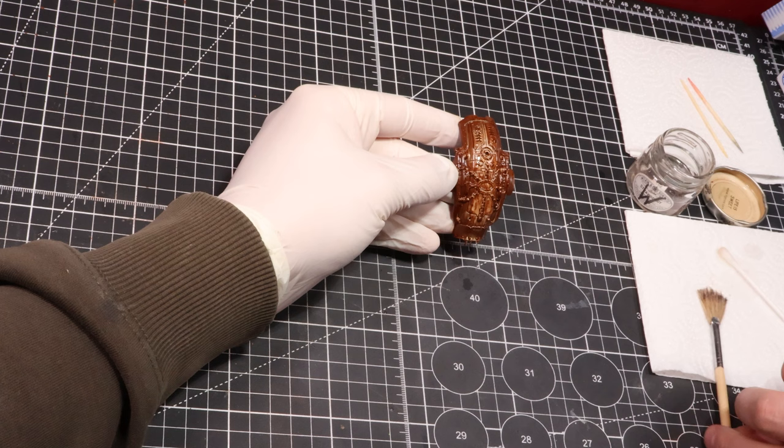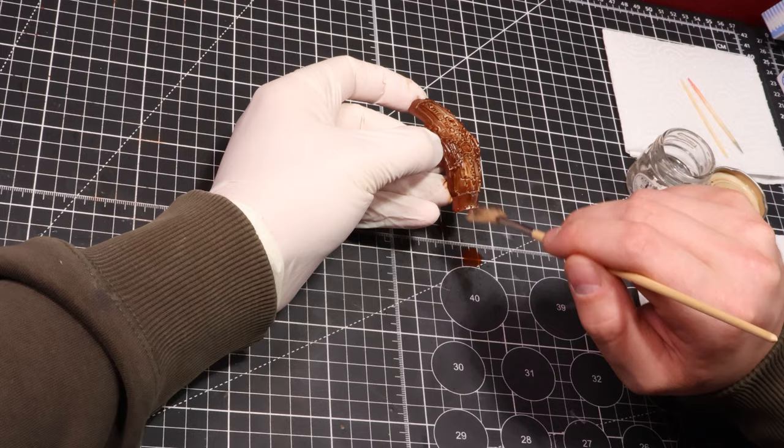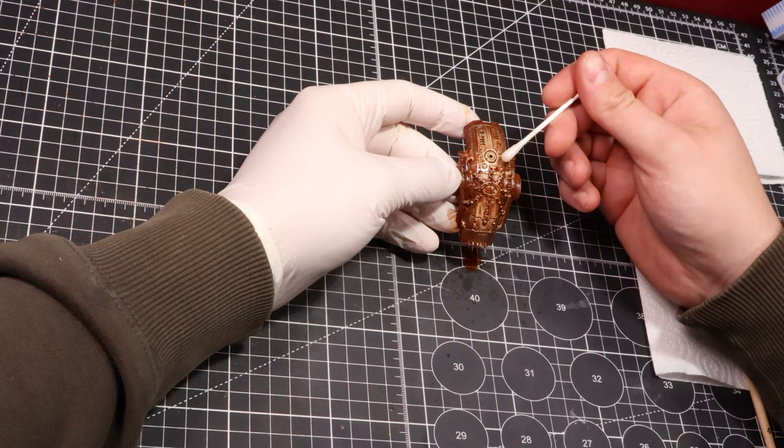Because some of the panels are smaller than the knights, we will use a brush saturated in spirits to get a more controlled removal of certain streaks. This process is repeated on every panel.